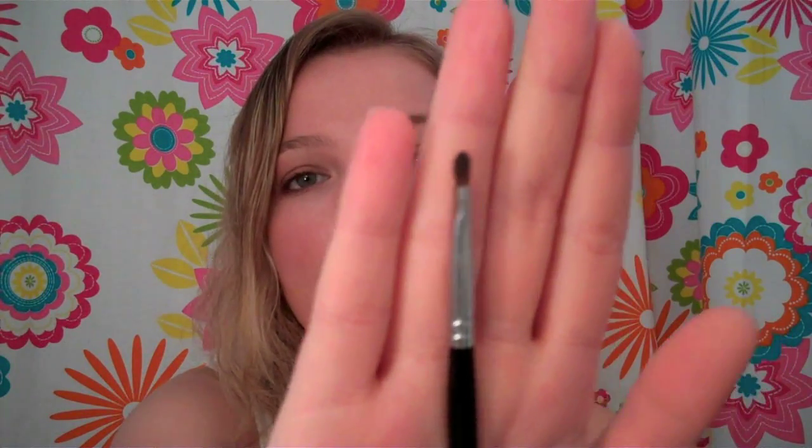Alright, now I have a Stila number 4. This one's a really small precision eyeliner brush, and I really like using this one to apply color underneath my eyelid. It's preferred to using something larger if I want to pack on color, so I really like this brush.